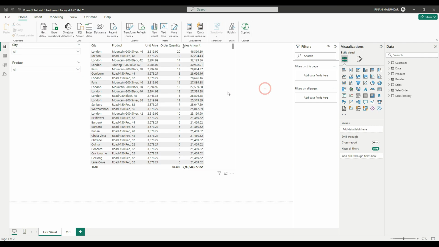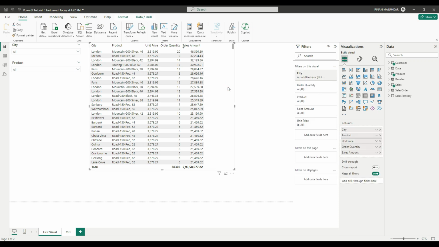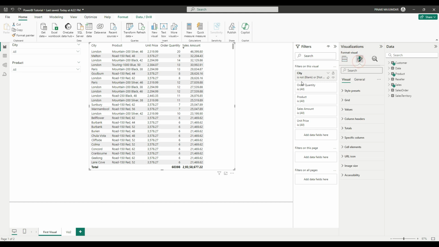So now let's come to the formatting part for any particular visuals. I'll click on this particular table which I created in the last video, and from there we'll format this. Okay, so now first come to this format pane, and from the style preset you can change the default to minimal.